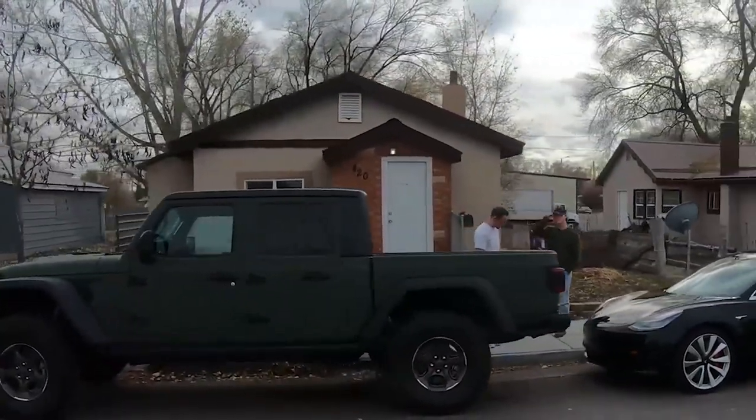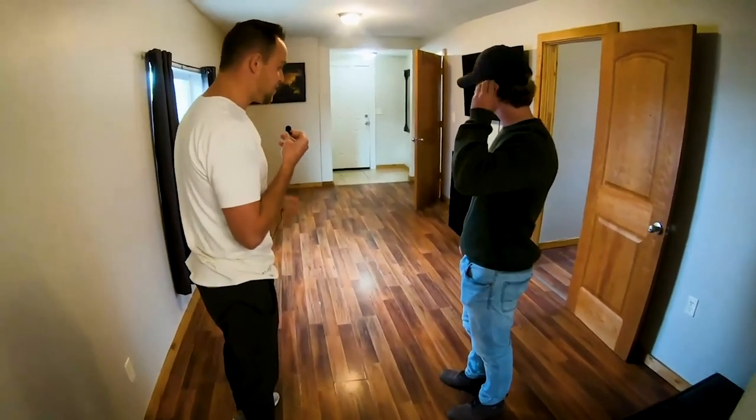There are tons of people wanting to get into real estate investing, but it's also pretty intimidating. What was it that gave you the courage to make the jump? I think the biggest thing is getting into it. It's scary, but you're not really going to learn until you actually do it. A lot of guys waste two or three years looking for that unicorn property. I got into a single family first — it wasn't the biggest cash flow ever, but it was a good safe buy and I learned 10,000 times more than I would have just sitting and reading books.